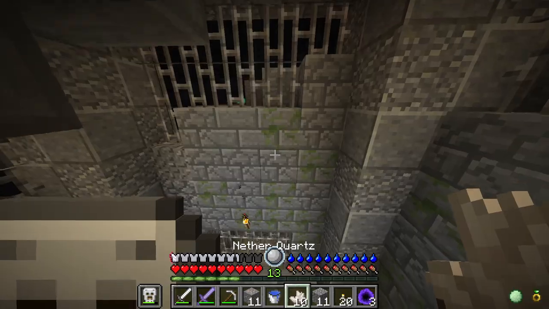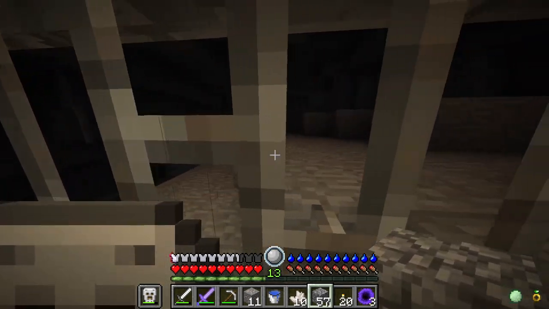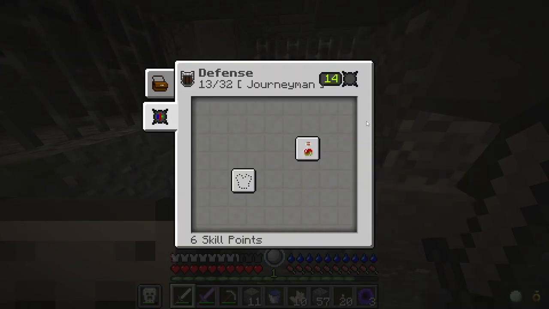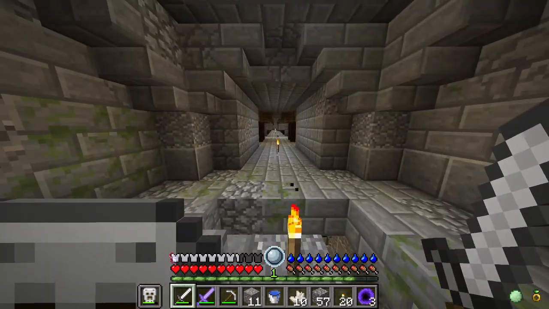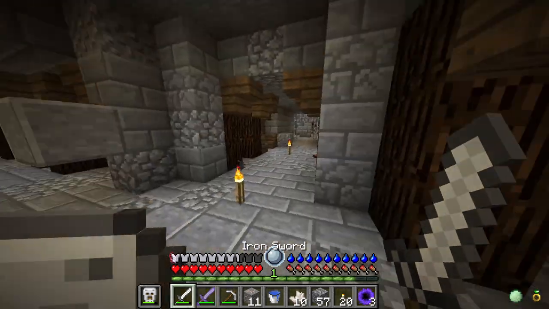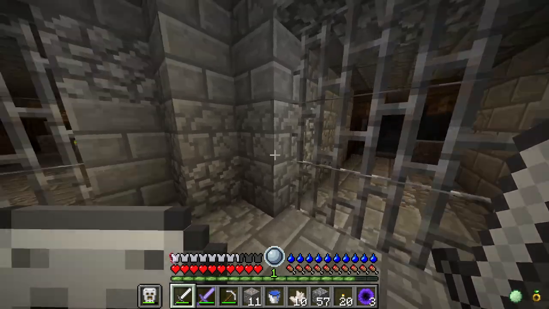Oh, there's a key there, though. Do I have blocks? I do have blocks. Can I grab it? I can. Very good. Okay. Ooh, I think I can actually increase my defense. If I can get defense up to 16, that's really good, because that means I can start using diamond armor. Okay, good stuff.